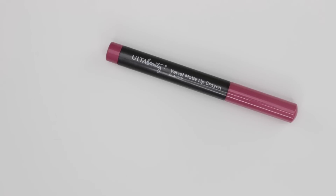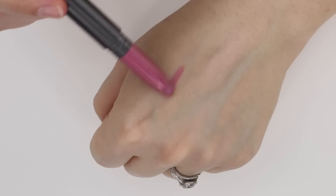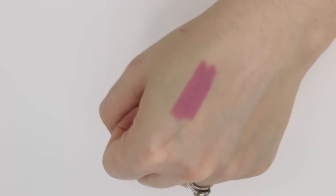A couple of lip products to talk about. One is from Ulta Beauty — their Velvet Matte Lip Crayon in the shade Glacier. It's a really interesting soft pinky color — a really fun muted murky lavender-y mauve. This formula is what the NYX one should have been: a matte that is smoothing and has some of those dimethicones but still glides on the lips. It's just because it is matte and because it does feel a little drying on my lips by probably the four or five hour mark that it's not a favorite formula of mine. But in terms of true matte formulas that look matte on your lips without giving off a ton of shine, this is actually a really nice formula from Ulta Beauty.